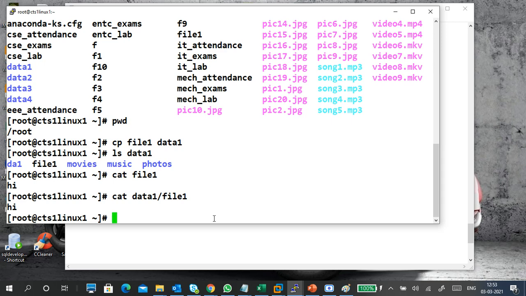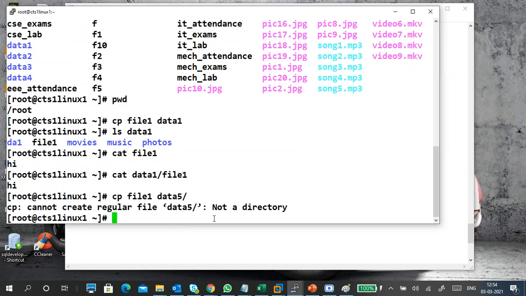File1 is in my current directory, and data1 is in my current directory. I'm copying my file1 to the data1 directory, and it was successful. I told you there is an issue if you don't give the slash. I will show you that problem. I put a data5 here, and I put a slash.